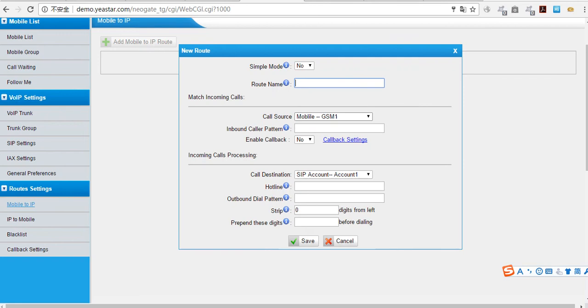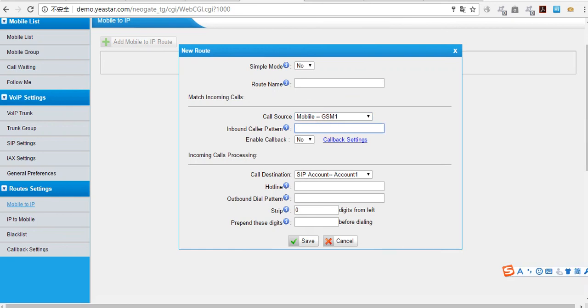So for mobile, the call source, you can choose a SIM card that you have inserted. We have four. This is a TG400, so we have 4 SIM card slots. You can choose one as the call source. So this rule is for how we manage calls received through this SIM card.